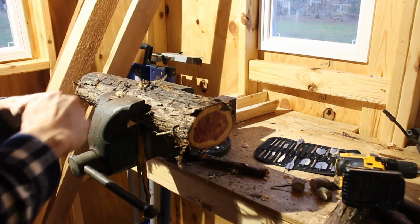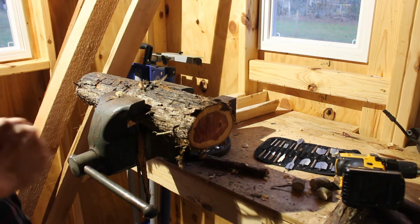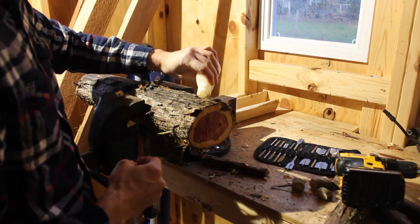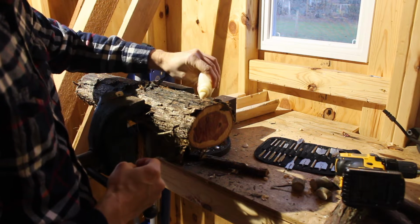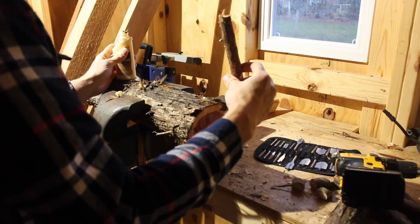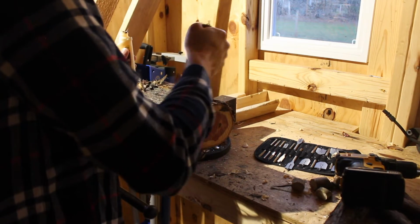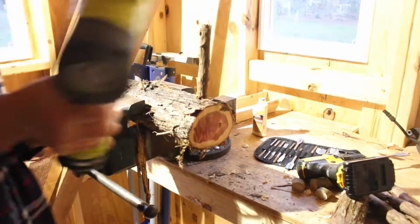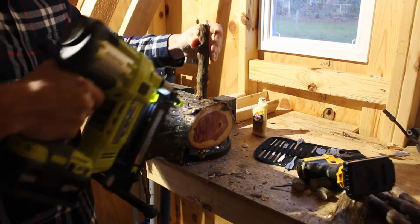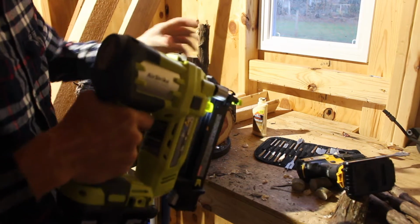Now I'm gonna put a little bit of wood glue in this. Just take the lid off. It's been sitting for a while. There we go. Yeah, that'll do it. Okay. Shove that down in there like that. But what else I'm going to do is I'm going to put one of these brads in it, kind of to steady it up a little bit till the glue takes effect. Got it.